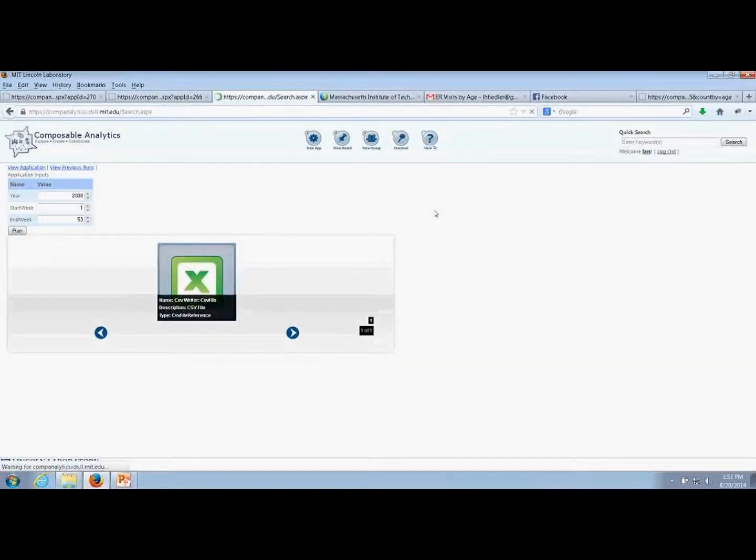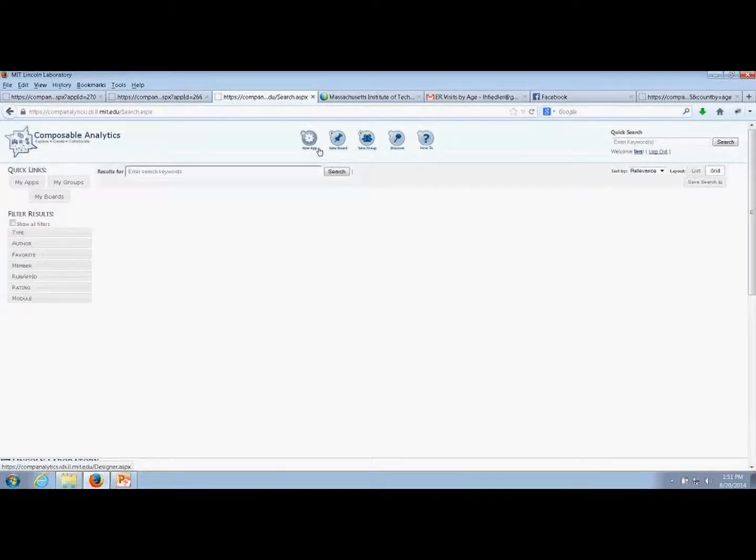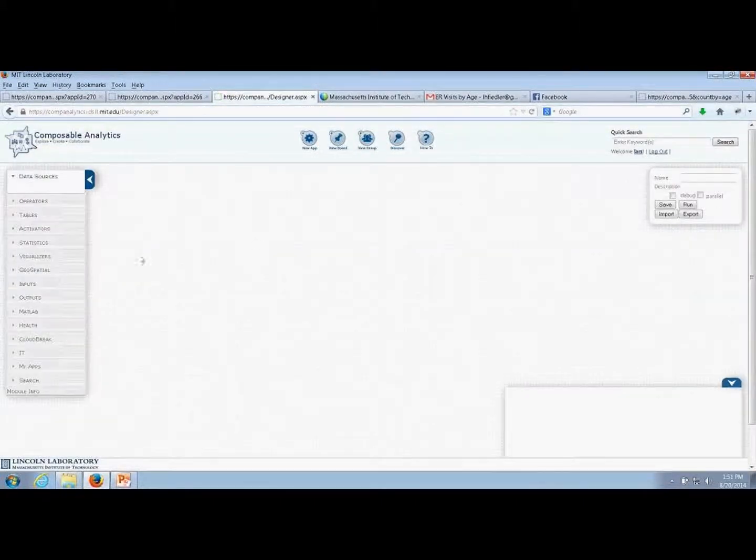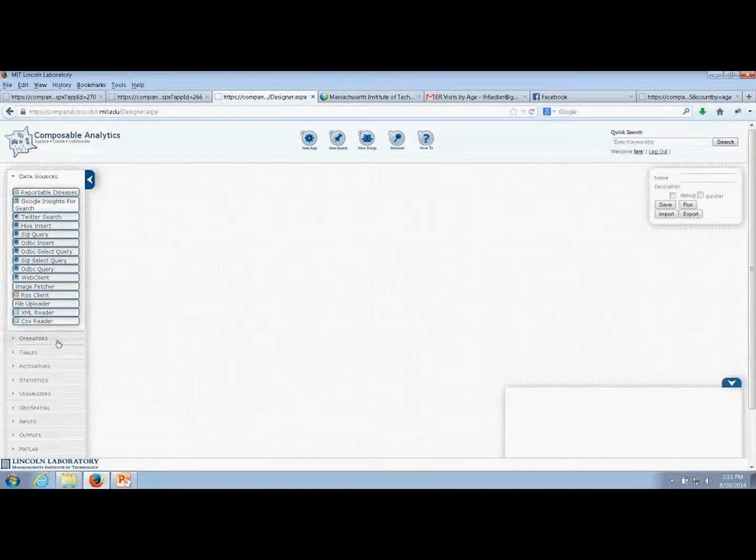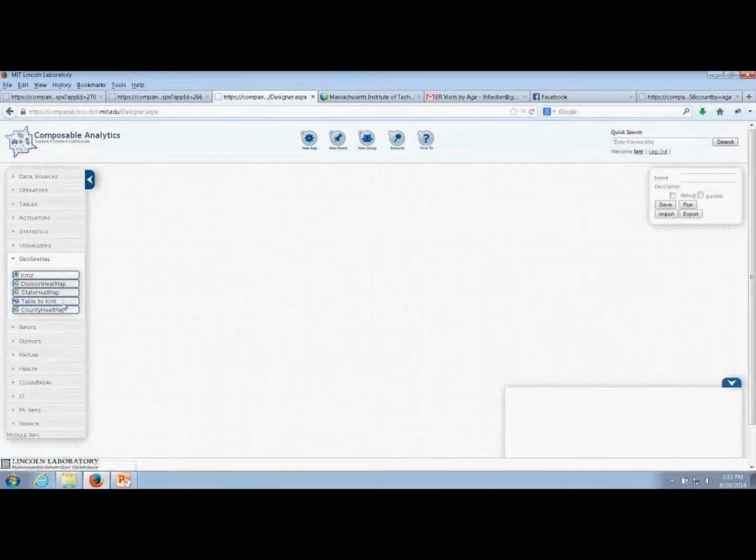One thing I didn't show is that we actually have a KMZ module, which takes in a list of KMLs, and so you could create an app, for example, that maybe is producing one of those choropleth KML layers, and you could pipe it in here.